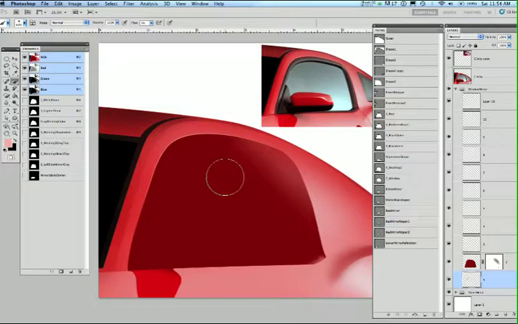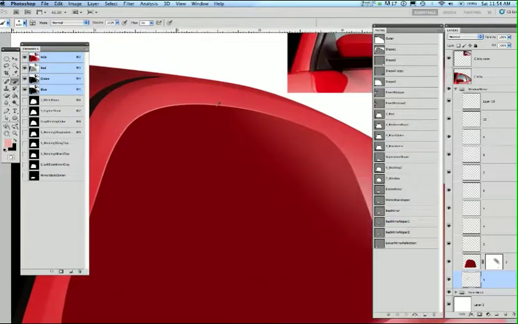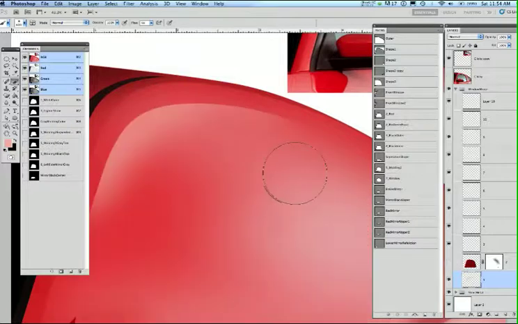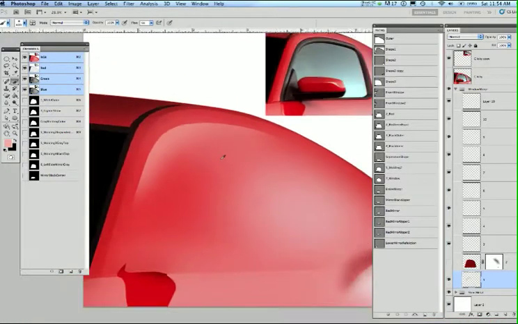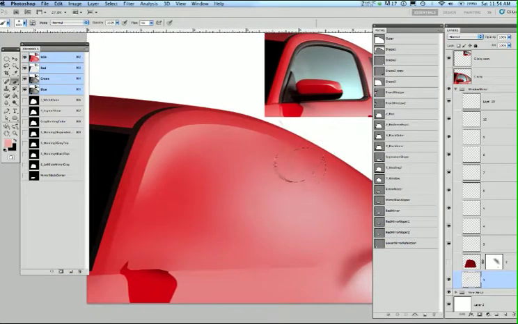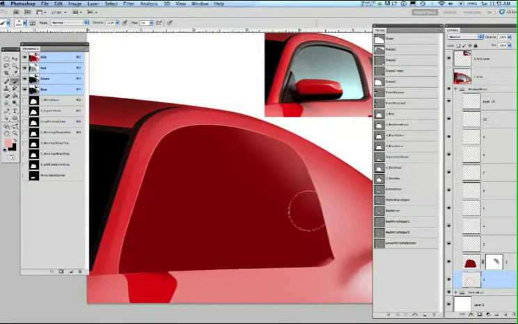Now, do you see how that little white shine looks like a little tiny edge? It's not a little tiny edge. I'm going to turn off the number 2 layer. Do you see how I'm just making it a big shape? And that's the beauty of this whole theory. I'm going to put white around the whole thing. Have I put too much white around the whole thing or light pink? Answer, it doesn't matter, because the real thing is, on a layer mask I can reduce the amount of white. Let me turn on the number 2 layer.